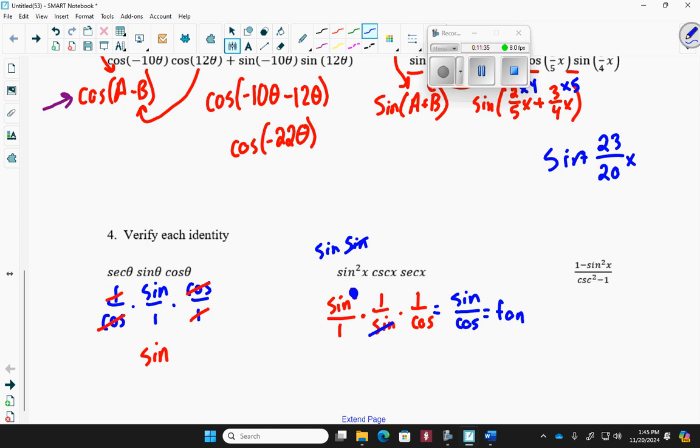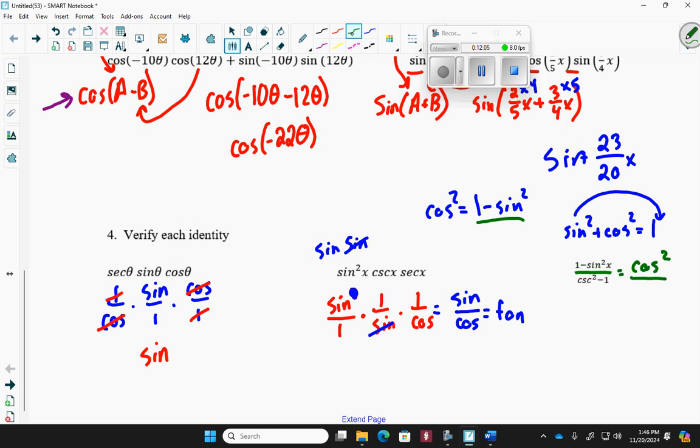that we're going to be using, sorry, I had to grab a paper here, is sine squared plus cosine squared is equal to 1. When you move things around, if I move the sine over here, it becomes cosine squared is equal to 1 minus sine squared. And if you notice, that is a match, 1 minus sine squared. So that means my numerator is going to be cosine squared over, same concept underneath.